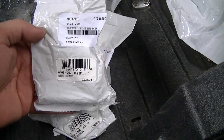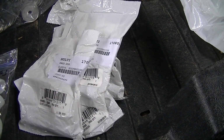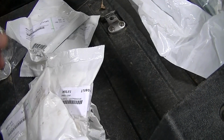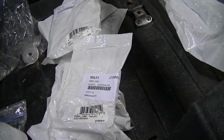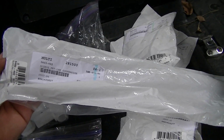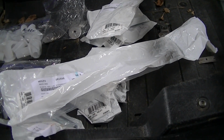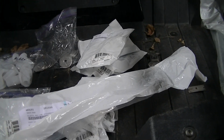Because it's a Wildcat Sport kit, I get new sleeves. There's 8 of these. These are labeled sleeve suspension. Those are going to be for the knuckles and the lower rear A-arms where they mount to the frame. 4 of these, which is a sleeve front upper suspension. That's actually going to be where both the front A-arms mount to the frame, front and back. And then you get one long one, which is sleeve front lower suspension, and that one's going to be for the front lower A-arm. It'll all be fairly self-explanatory. Like I said, really pretty decent kit, not bad at all.